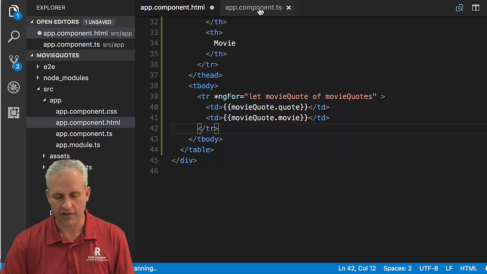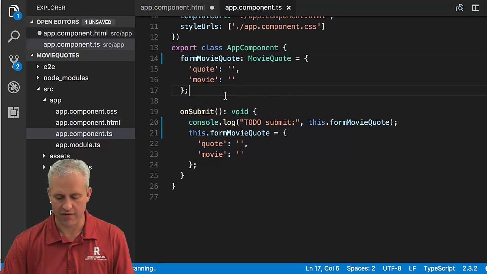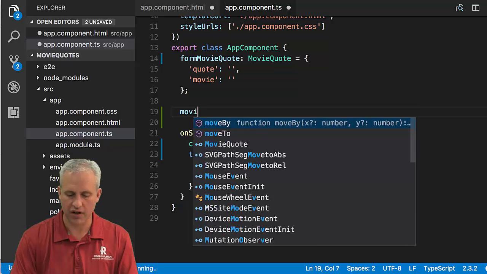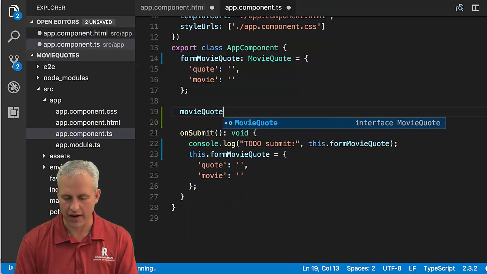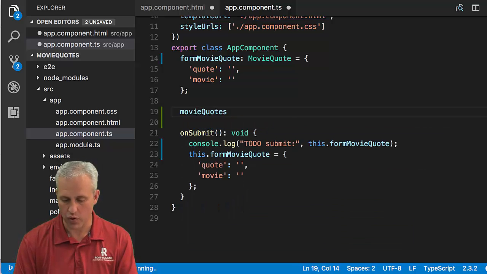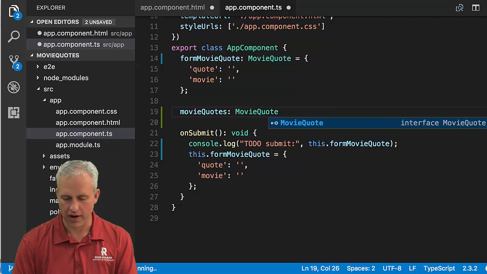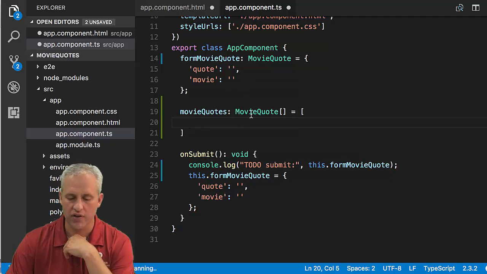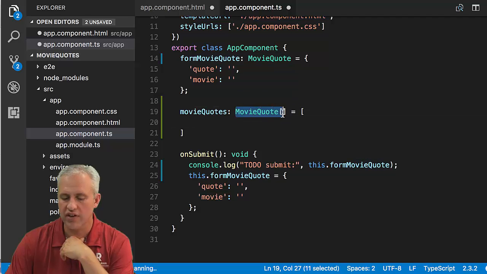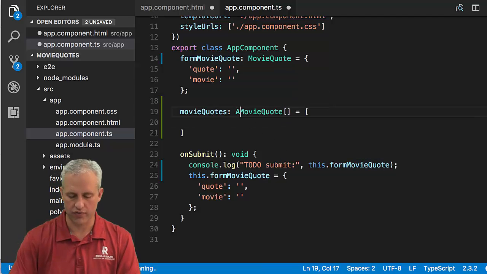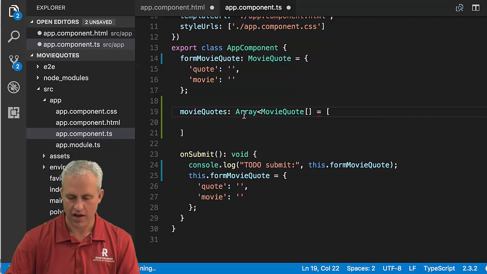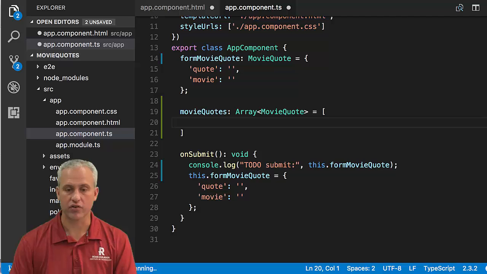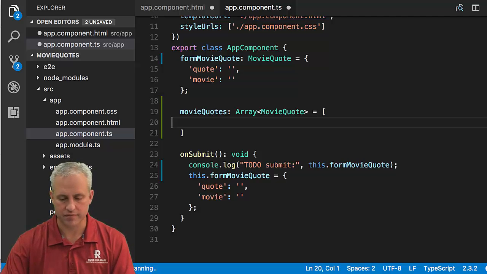Cool, so that's great, except for the fact that that variable doesn't exist over here. So I'm going to need a movie quote array called movieQuotes, plural. You can say even that this is a movie quote array, and then you can add some items to it. Interesting side note, you can say that it's a movie quote array like this, or if you come from a Java background, you can say it like that. They are identical. It's the same syntax for a different thing.